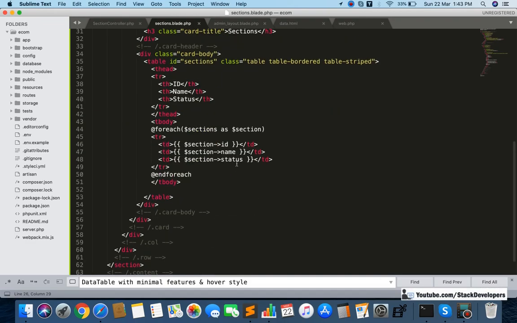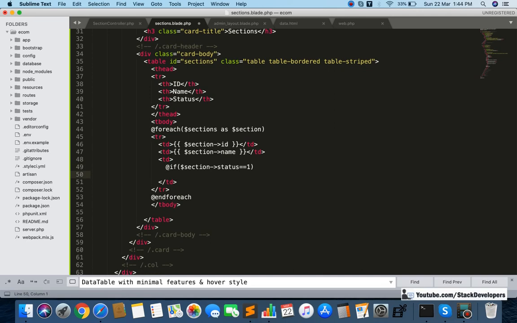Here we can add one condition also: if status is equal to 1, then it is active, else it is inactive.